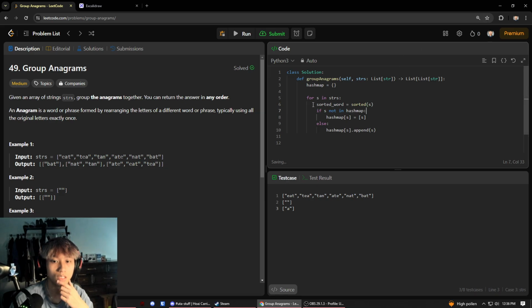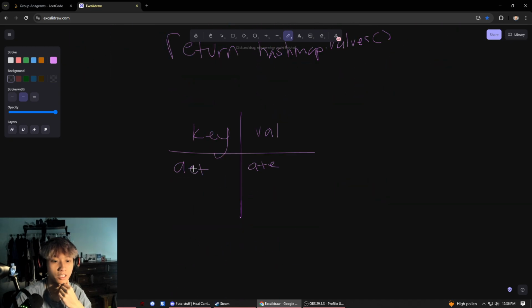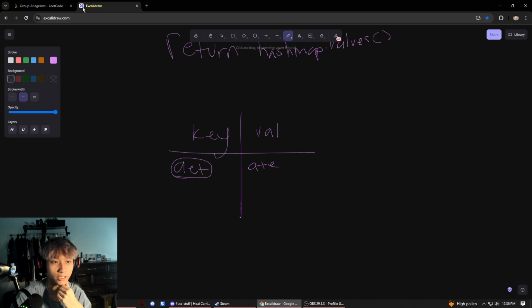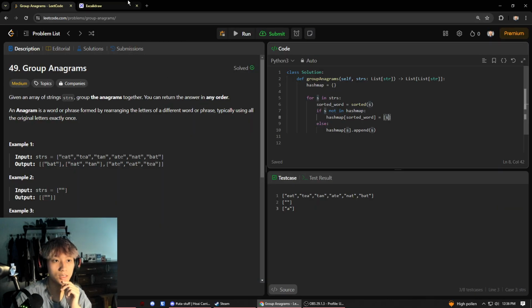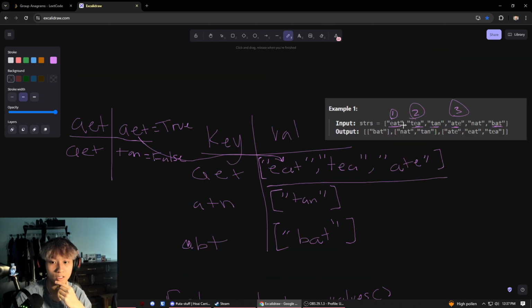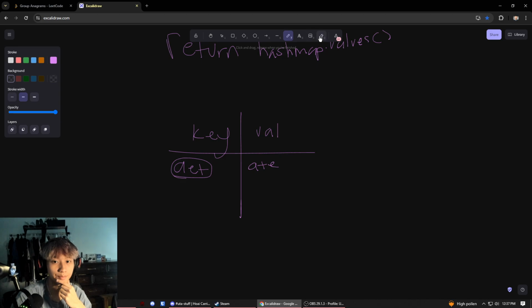Yes. So now that we throw the string in there, we're gonna check if hashmap sorted word exists. So we're going to check if hashmap sorted word is already in the hashmap. So it's checking if the key already exists in the hashmap or not. If it doesn't, it will throw the key inside the dictionary, right? Else, it'll assign it the original string for the value. So we'll be comparing it to EAT in this scenario.